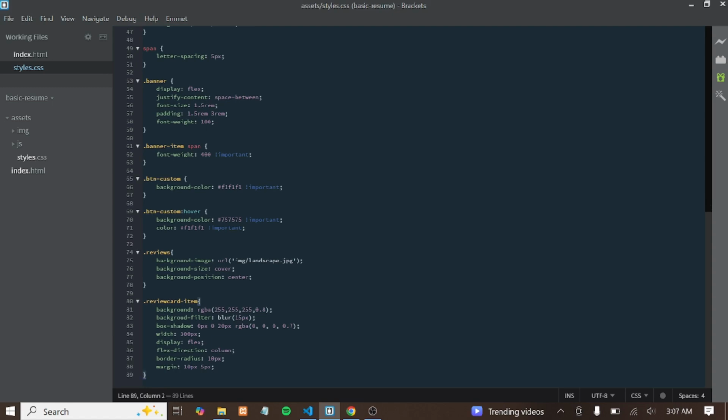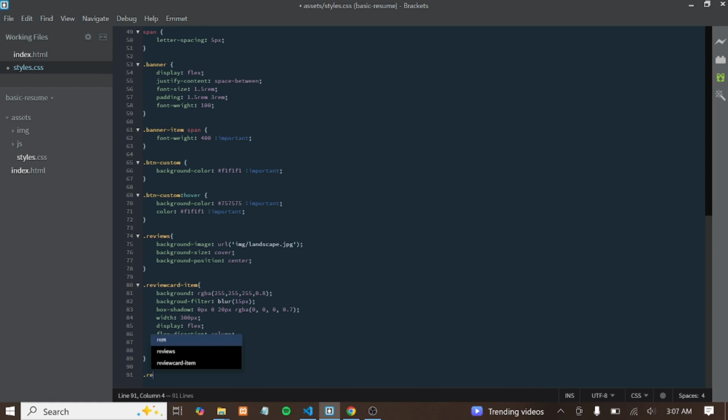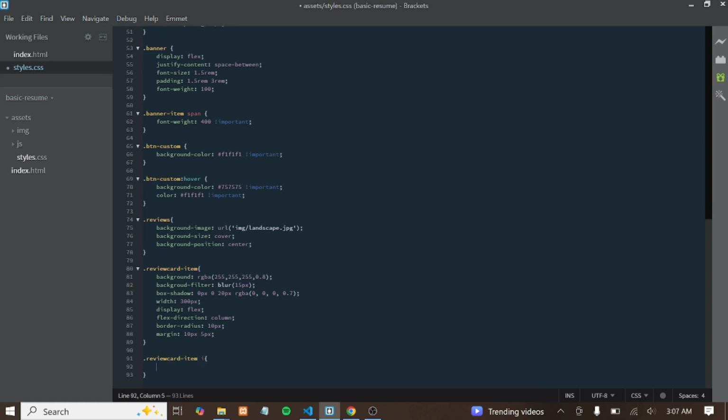Let us change the color of our stars. This color is not completely white, but I like the shade of white that it is. Yeah, like this color.